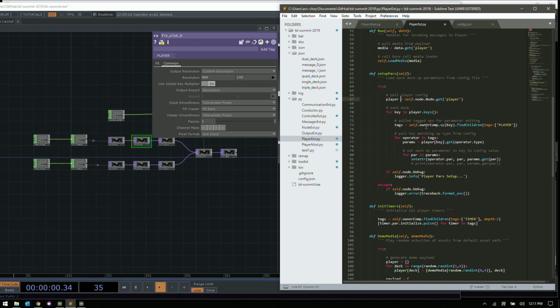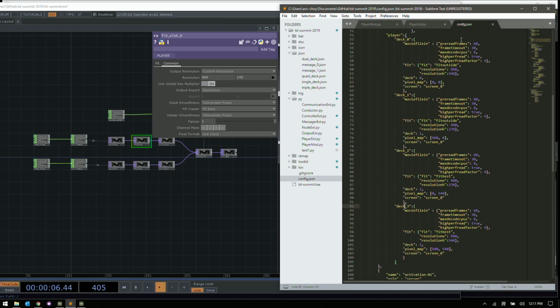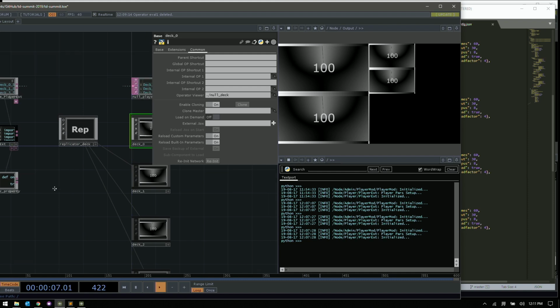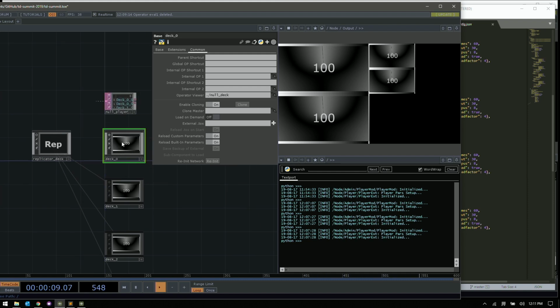Each key represents a name, right? So I'm doing self.owner comp op deck underscore 0, so it does the naming as well. Self.owner comp is our component here, then this operator.